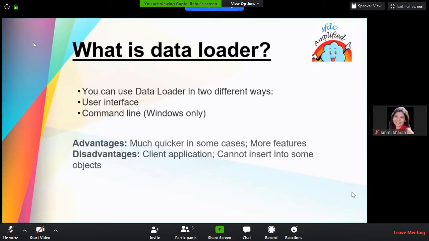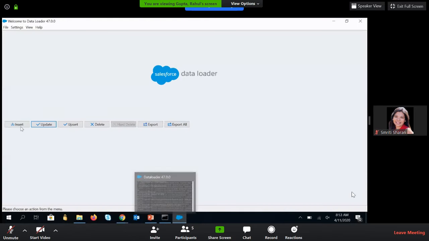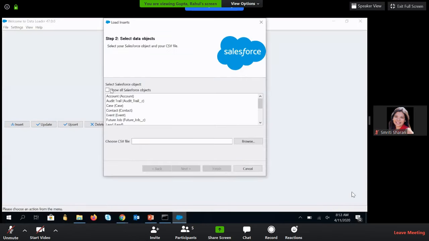When you talk about features, there are only a couple of objects available with the Data Import Wizard, but here you have all the standard objects. And even if you see this, there are a lot of objects which are not visible to us on the org, but if we click on this show all objects, many objects come, say account contact role, account action link group template.